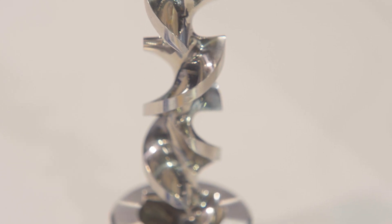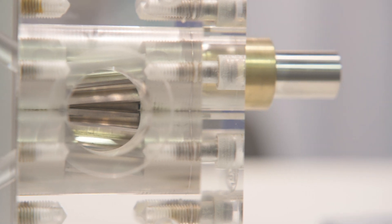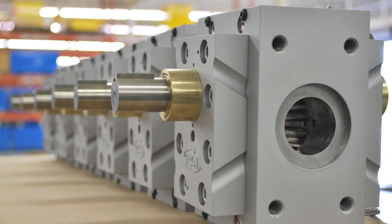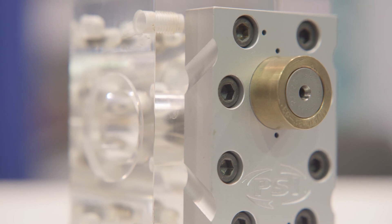The gear pump comes into the middle of that and it decouples the extruder from the die. Now the gear pump is generating the pressure, and as it's doing that, it's allowing the extruder to drop the pressure so we don't need a high input to the gear pump. The gear pump takes low inlet pressure, builds pressure to the die, and what that does is it takes the pressure generating function off the extruder. When it does that, it drives down the amp load that the extruder needs in order to deliver that.